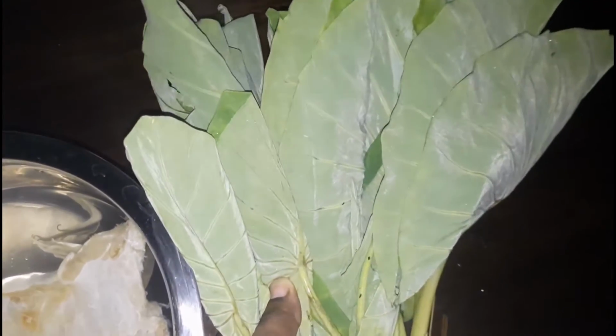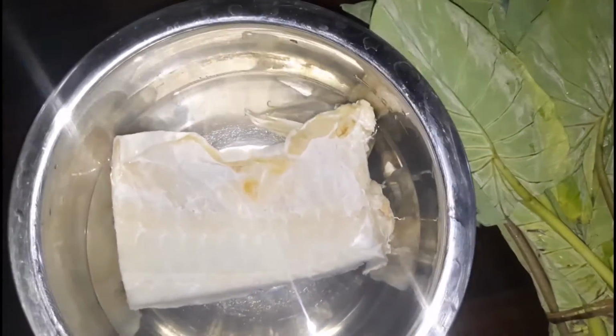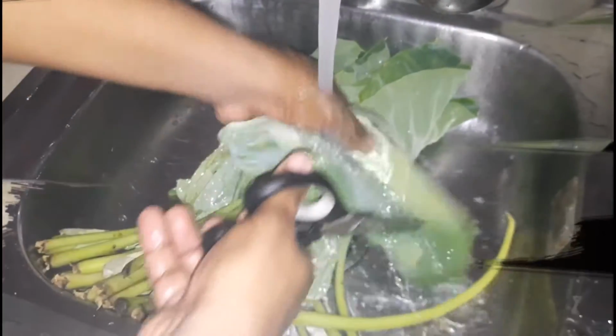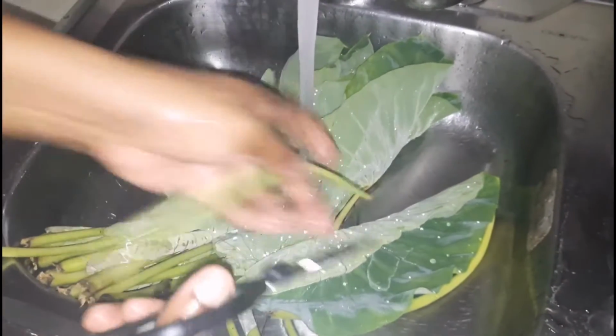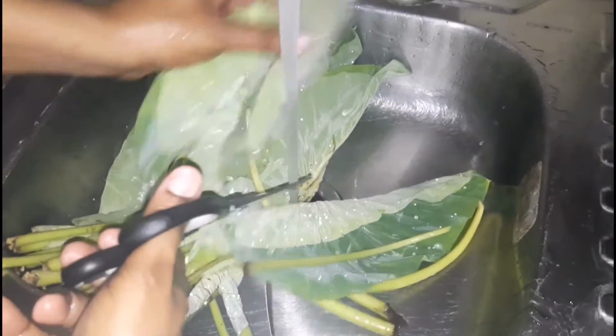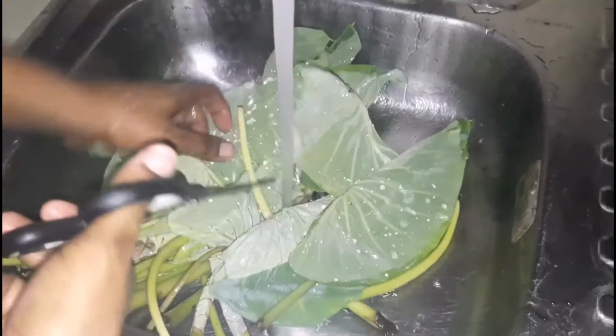Here I have some callaloo leaves that I bought from the store, along with some saltfish that I did have soaking in some vinegar water. I'm going to start off by prepping those two and I will show you the process. I'm starting off with my callaloo and I'm just basically cutting off the stem. Once I would have cut off the stem, I'm going to wash them and cut them up into smaller pieces.